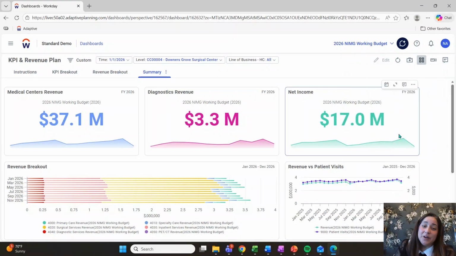Active dashboards are a great tool to consolidate planning into a streamlined process. For NIMG, once we've finished our revenue updates, we will use the Publish Plan feature to quickly send our data back to Workday for use in additional reporting there. From here, we'll transition over to Amy, who will be taking us through some reporting and governance items in Workday.